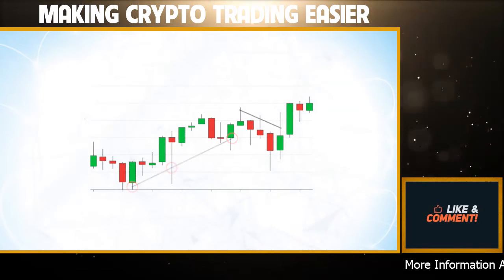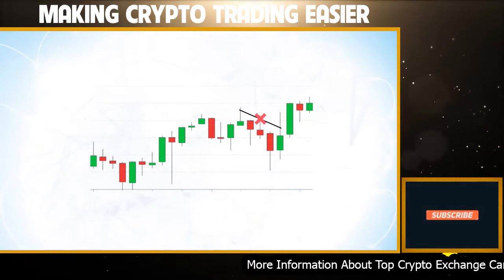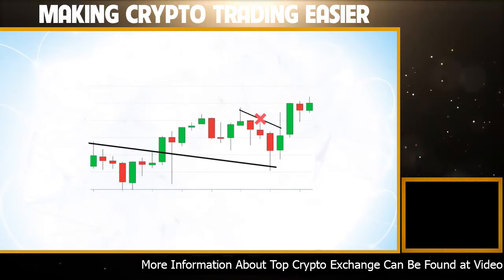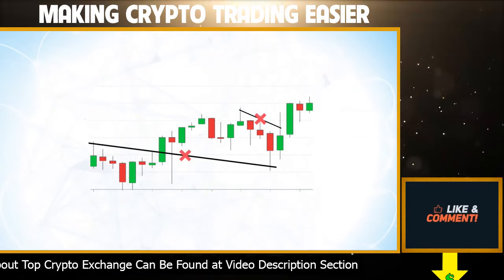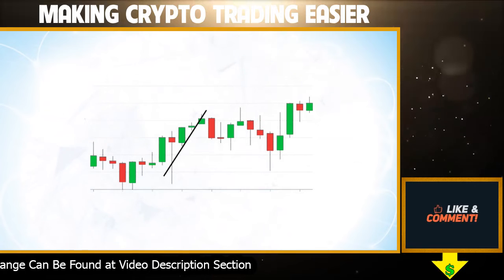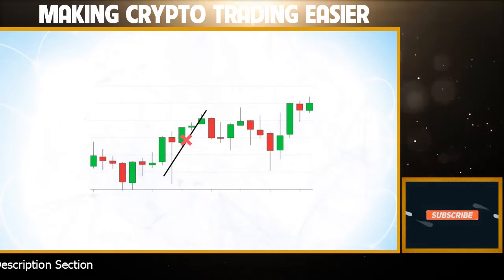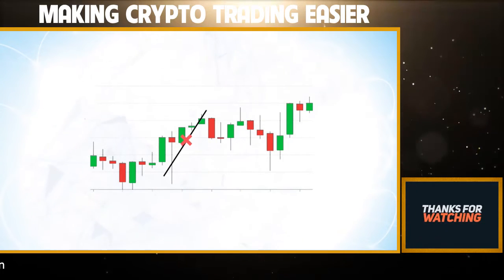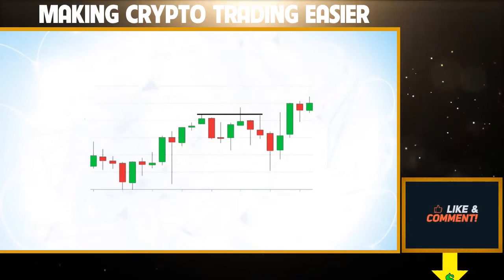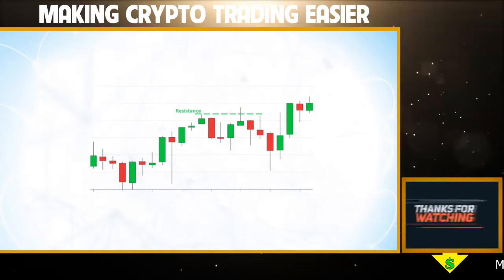The spacing of these points is also important. If the points are really close together, you're looking at such a small window of time that it's impossible to confirm a trend. Conversely, if the points are too far apart, it's hard to say that the points have anything to do with each other. Finally, you should look at the angle of any line you're drawing. A very steep line in either direction is unlikely to be a trend. It's simply not sustainable for an asset to consistently rise or drop 30 to 40% day over day for an extended period of time. Alternatively, a line that's too close to horizontal is basically a support or resistance line that we talked about last video, not a trend.